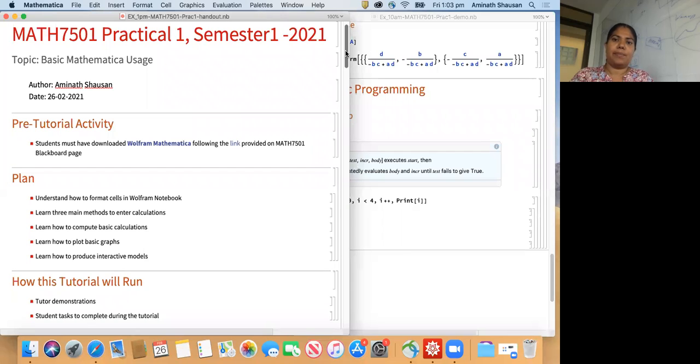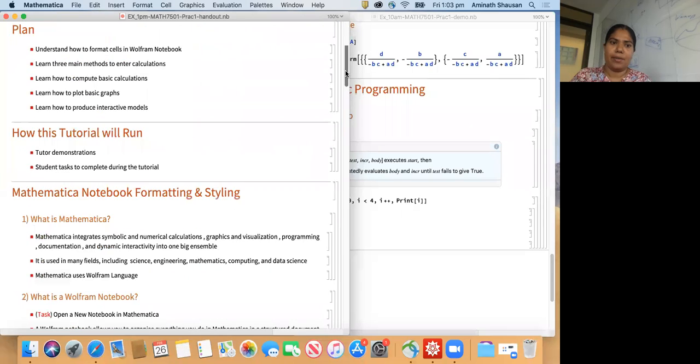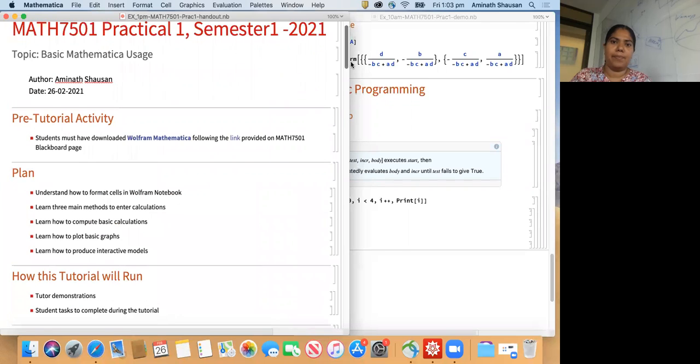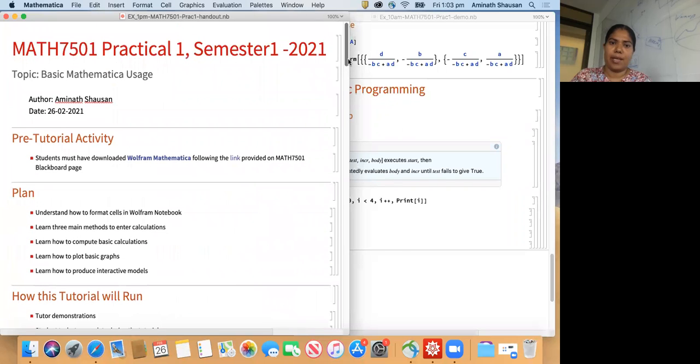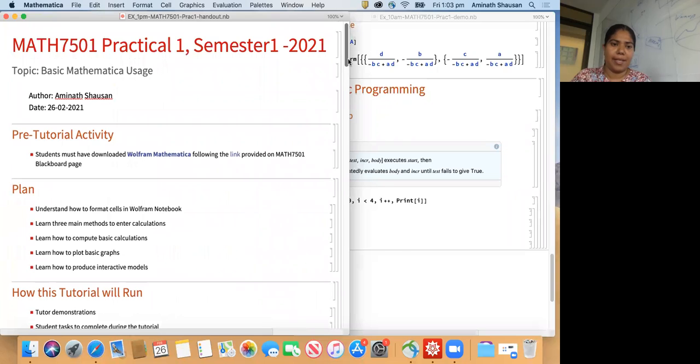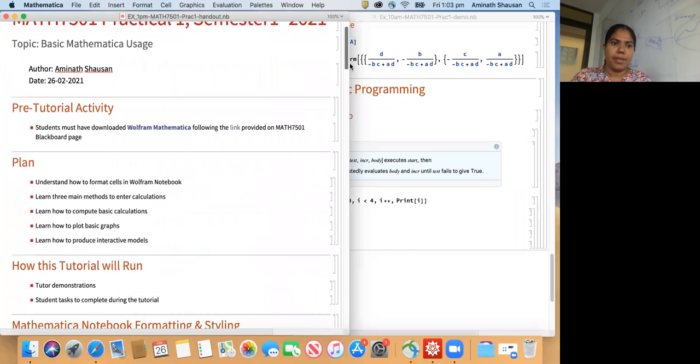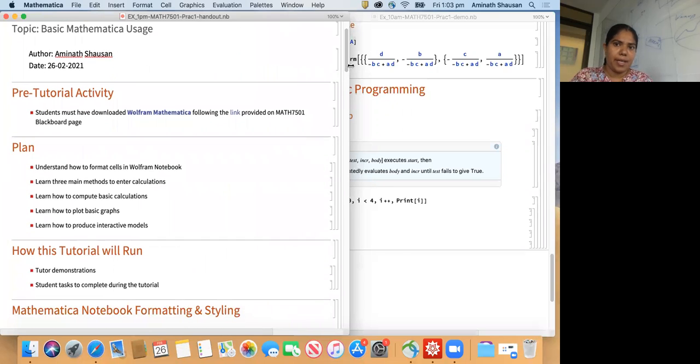So that's the whole purpose of learning Mathematica in this course. If you're not able to complete all the parts given here during this tutorial, don't worry, I will upload the codes with this notebook again in the GitHub repo. If you have any questions, please feel free to ask.